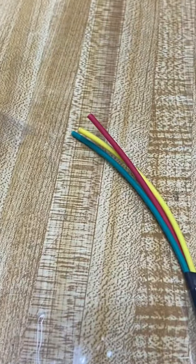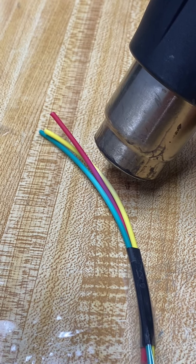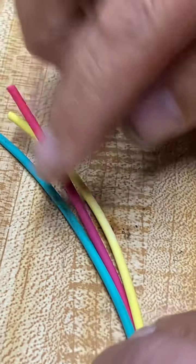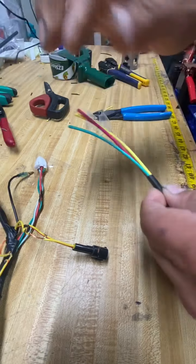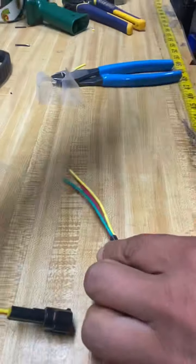Now we're going to try the wire that we use for a five-second count. Mind you, the heat gun is really heated up now — it's been on all this time. This is a Milwaukee heat gun on the high setting, 1300 degrees. One, two, three, four, five — very little discoloration. If anything, you'll see when you get your wire that it's a little bit lighter sometimes in some spots, and that's because it's been heated. But here when we just heat it up, it's good.